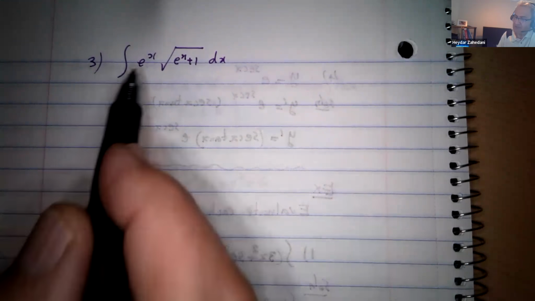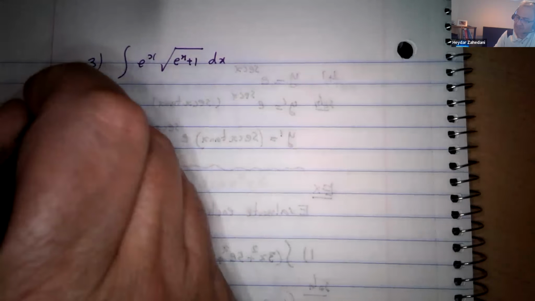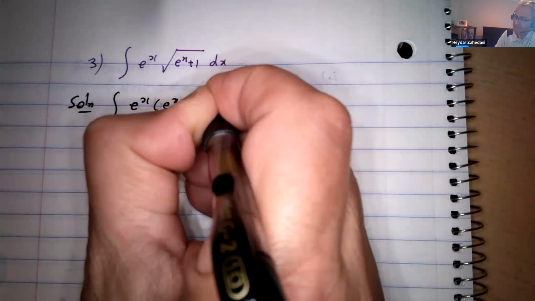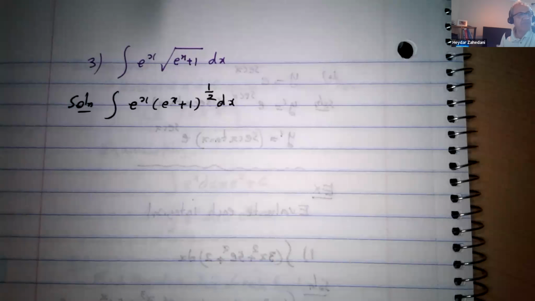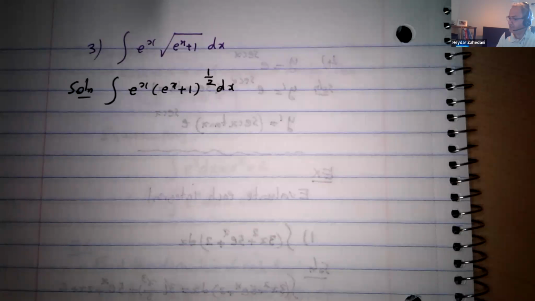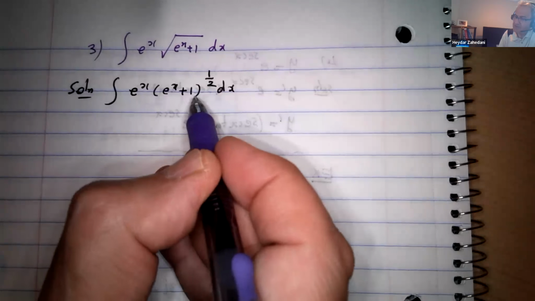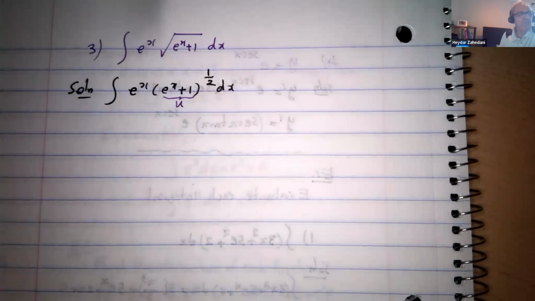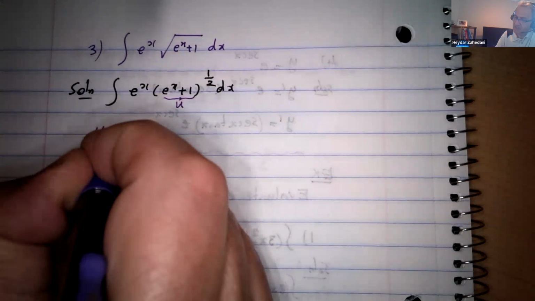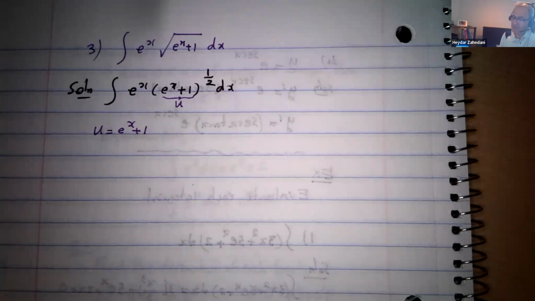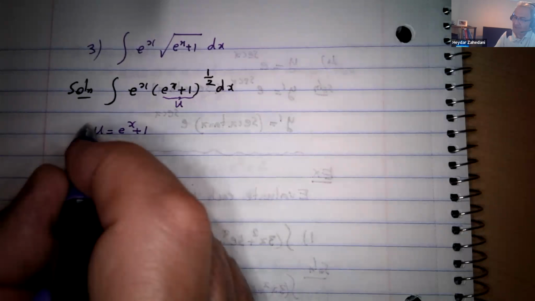So to integrate it, you know that you change the radical first. So the solution is going to be, you rewrite it as e to the x times (e to the x plus 1) to the half dx. That's it. Anytime you get a power function, a parenthesis raised to something, you have to use the u substitution. So you take this one to be u, and you change it to u to the half. Okay, so you can do it by a short form, but let's do it. So u would be e to the x plus 1.